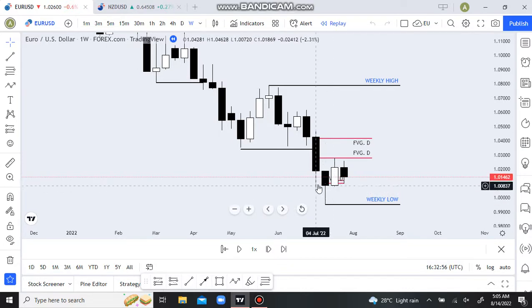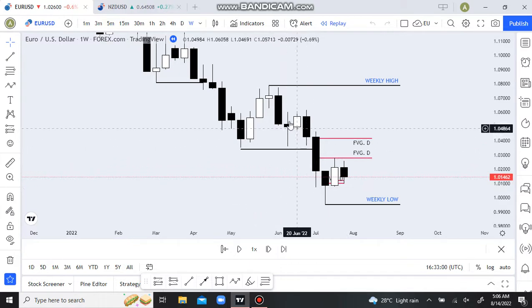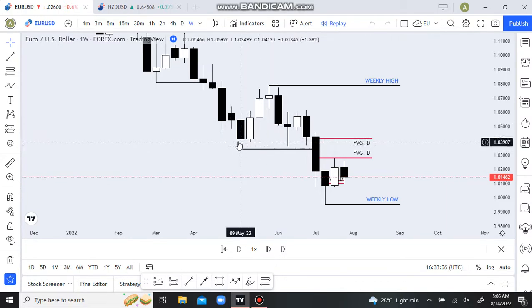So what does this tell you? This tells you that we are going to pull back. After every break of structure, we pull back. We build structure here, we pull back. Before we pulled back, we formed a swing low right here, a low that's lower than the candle on the left and also lower than the candle on the right, and that's a swing low.